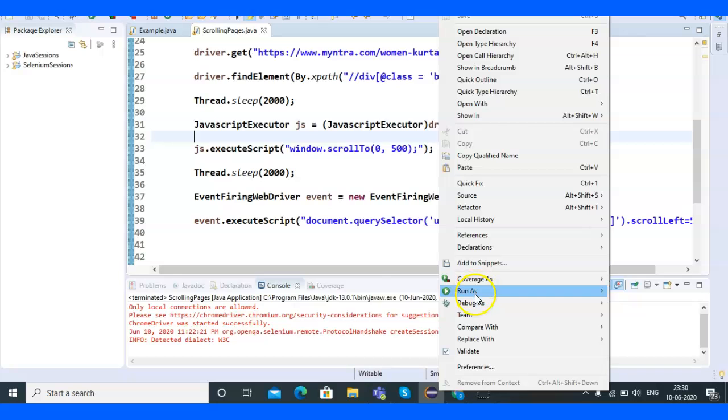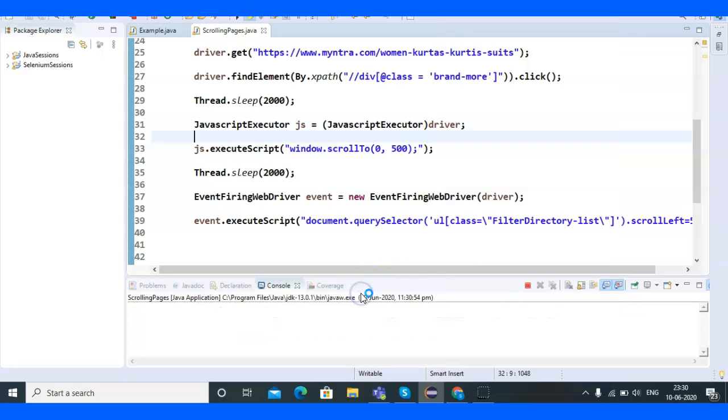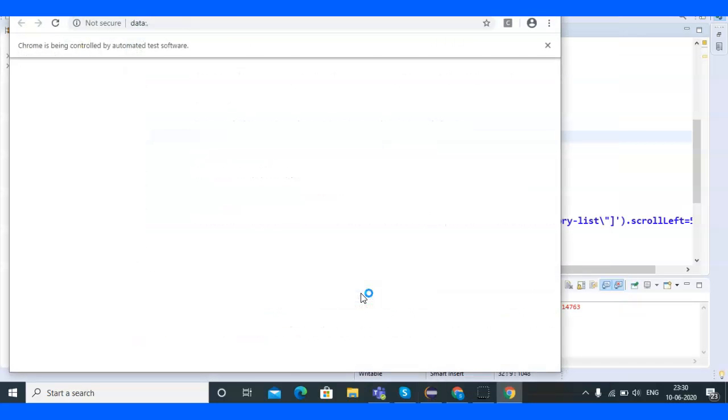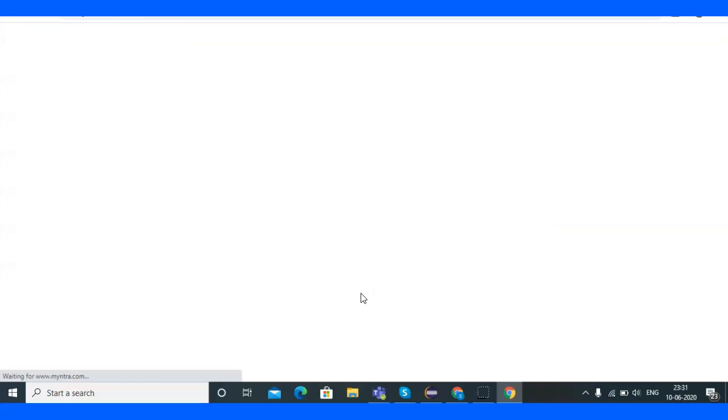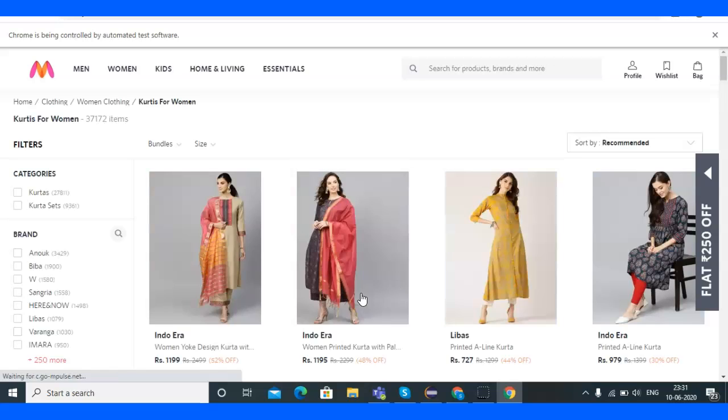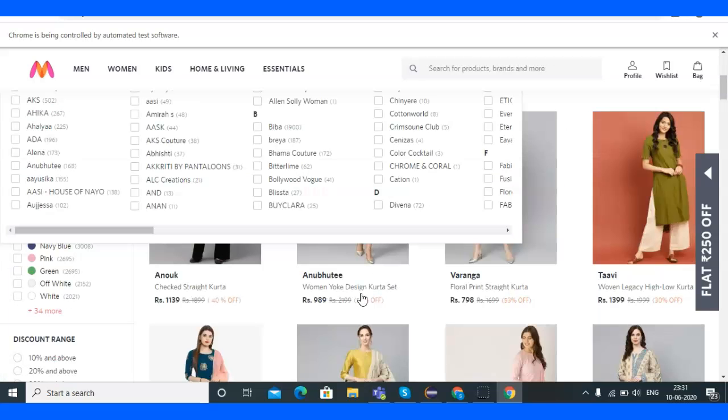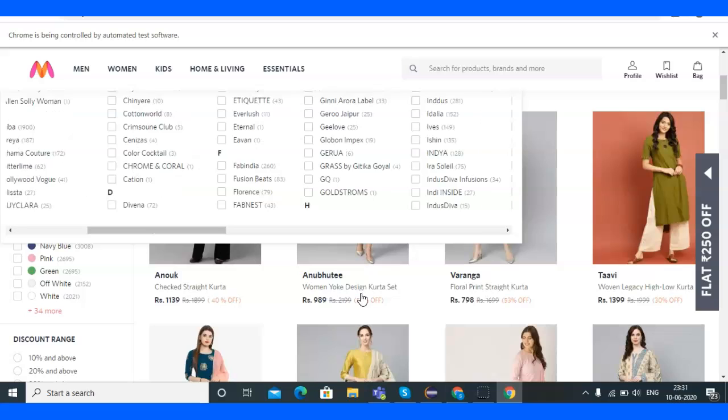So let's run this and check. Okay, so it launched my browser, opened my website, it clicked on that link, vertical scroll, and then horizontal scroll. Okay, so see this, it got scrolled till here.